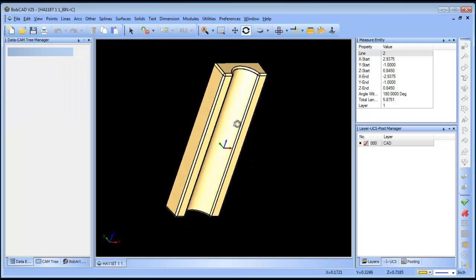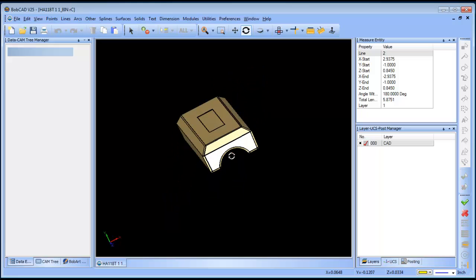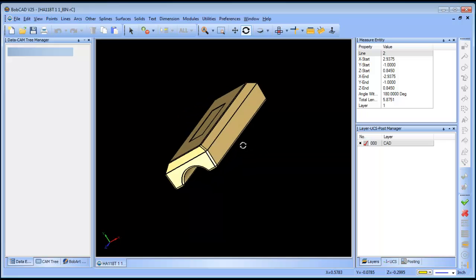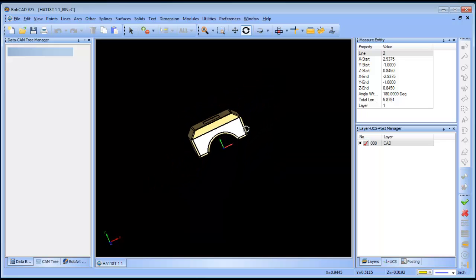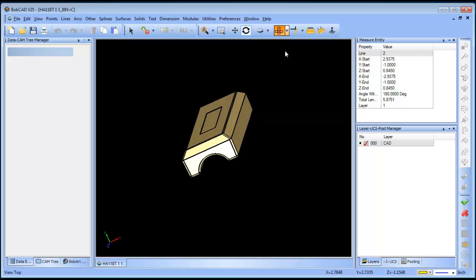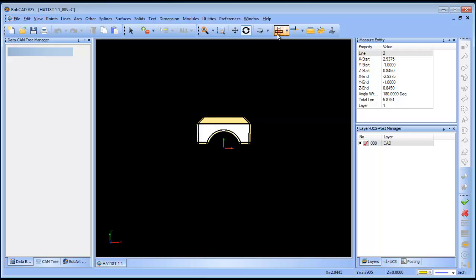Here's the model that I want to work on, and I'm going to create two cavities, a top and bottom cavity. Right where this chamfer ends here, that's going to be my parting surface, so let's go ahead and get started. I'm going to go to a top view, and this is Z looking down on the part. If you're working with parts that have come in from SolidWorks, our top view is their side view, so you always need to rotate them. So let's look at how that's done.